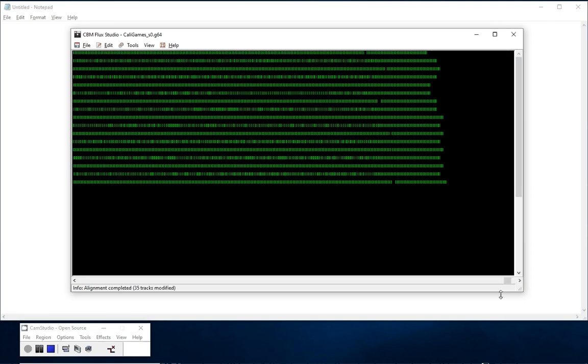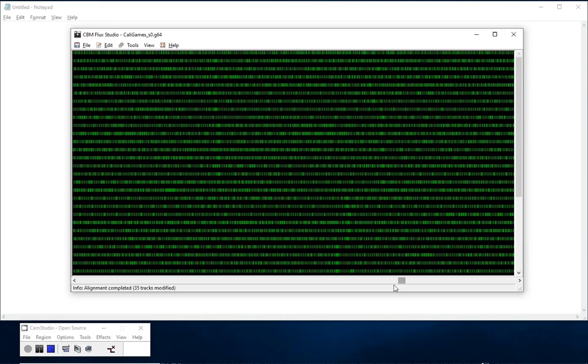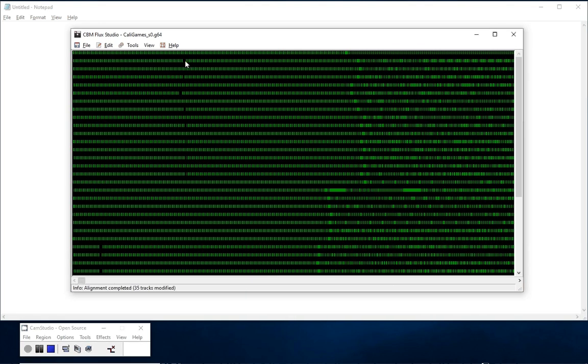These are artifacts that DTC has introduced when going, for each track, from the bit stream to a G64 track. Now G64 tracks have this feature, let's call it a feature, for which track data is expressed in a whole number of bytes rather than a whole number of bits. So if you have a number of bits on a track that is not divisible by 8, you need to add some padding.